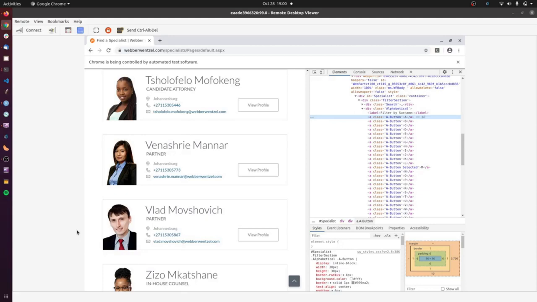Well, I think the short answer to that is yes, it's always feasible. If you can see the content as a human browsing the website, then you can also scrape it. They can make it very difficult for you by putting captchas on the page, but there's always a way around those things. So I definitely think it's feasible. To your second point, the technical challenge is going to be actually navigating the content on those sites, and it depends very much on how the site is architected. If there's a nice regular layout to the content on the site, then you can probably get that information quite easily.